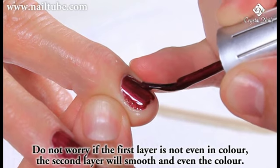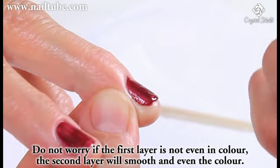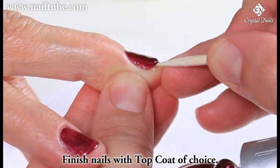Do not worry if the first layer is not even in color. The second layer will smooth and even the color. Finish nails with top coat of choice.